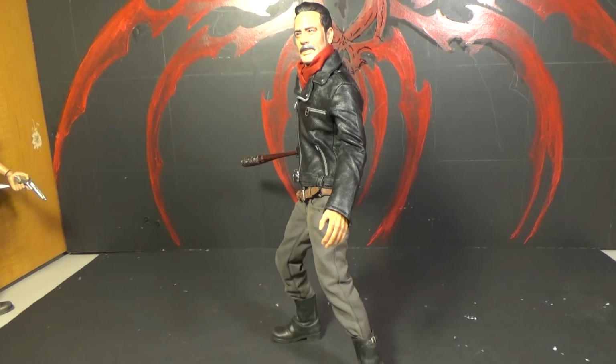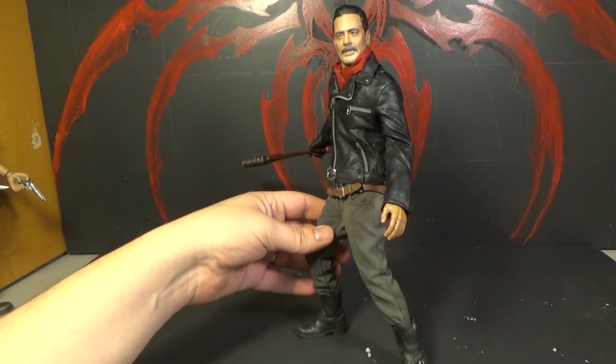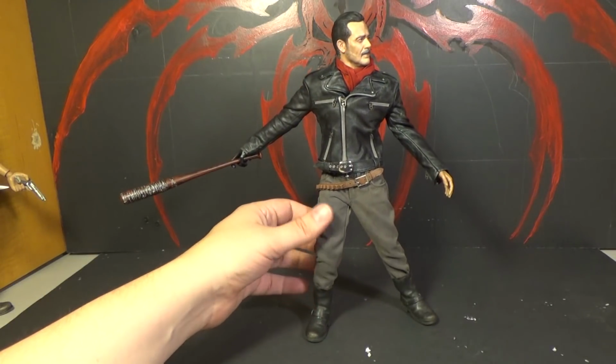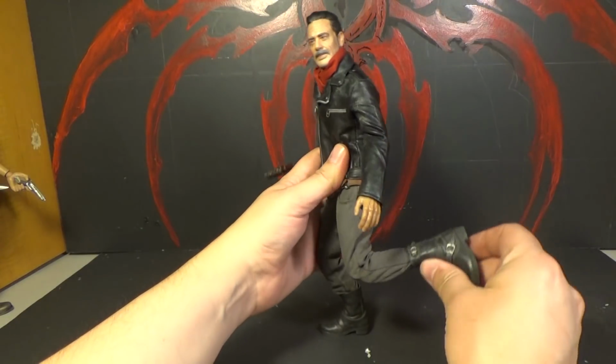So we were talking about his pants earlier, and after messing with them, I really like the pants, the way they fit him, because when you get him in poses, it really does look like his legs. It's good for articulation too. He can move a lot. Yeah, he's got some nice loose pants.